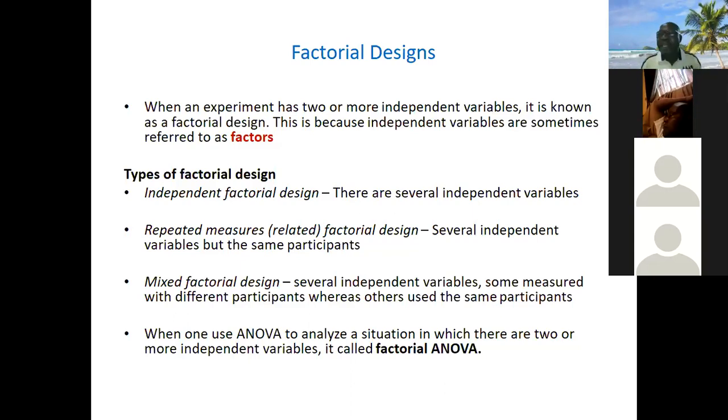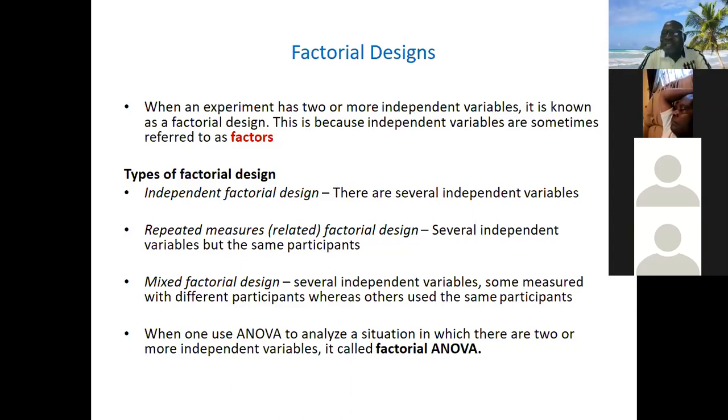What we mean by independent here is, in the example I gave, white and black and Viagra are independent because the two factors are independent. If I say white with placebo is different from black with placebo, they will be different. The two will be different from white with low dose, and different from black with low dose. Also different from white with high dose and black with high. So we're going to have 6 independent groups.